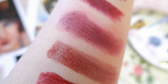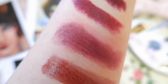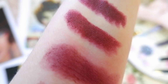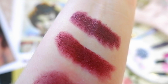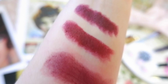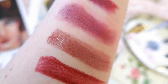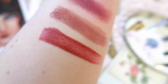And then the Burt's Bees one is really nice, more of like a daytime 1920s look. It's very moisturizing. And then the Physicians Formula, it's just not dark enough for me. It's very moisturizing though, but it kind of reminds me more of like a 90s than a 20s, but it was a bit misleading because the color is very pigmented when you look at it in the tube. So it depends what you're going for, but if you want a really nice bold 1920s look, I'd say either the Revlon or the Besame Cosmetics.